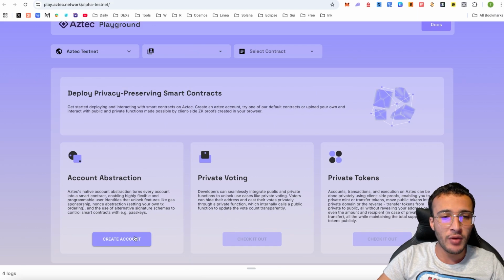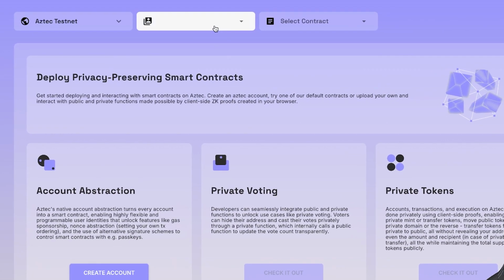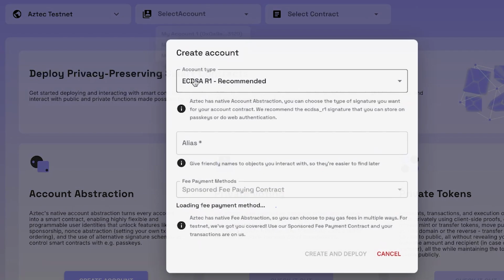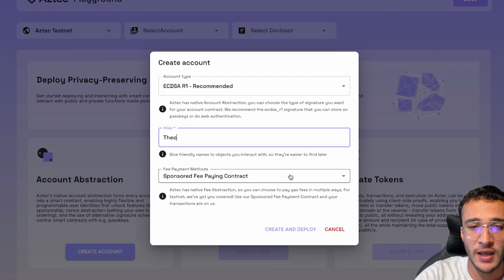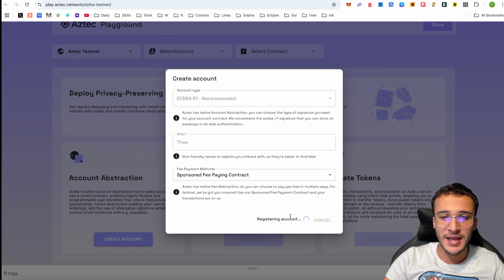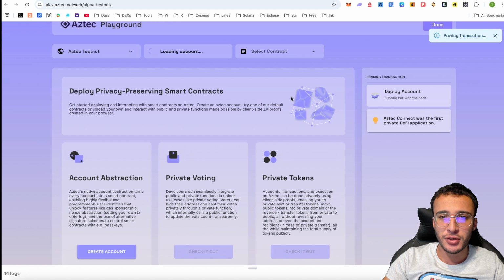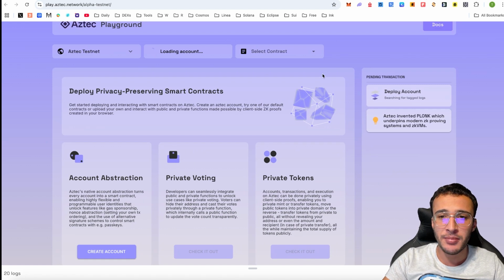So once you're ready, you either create an account here, or you go up top to where it says this little bar, and then you create one here, and then very simply choose your name. It could be anything such as Theo, Hi Crypto Guy or John Wick, whatever you want to do, and then boom, you just create and deploy. It will take a few seconds to create, maybe a few minutes. You just need a bit of patience.